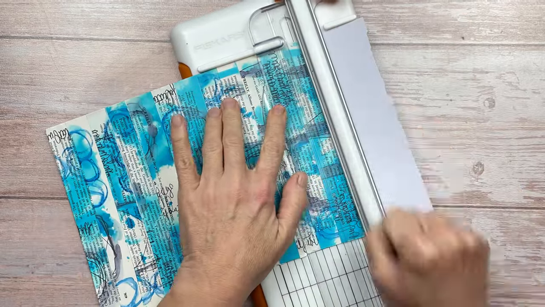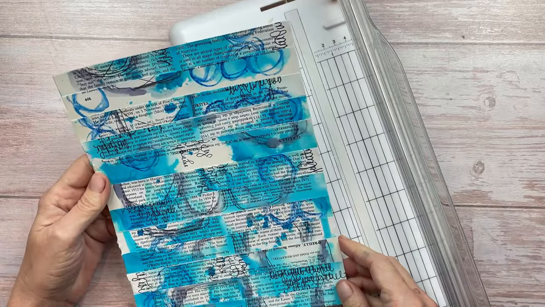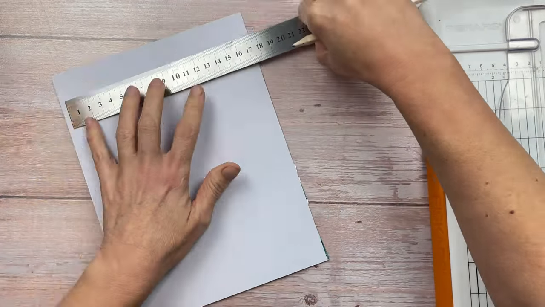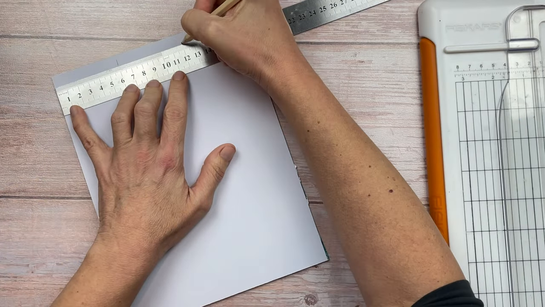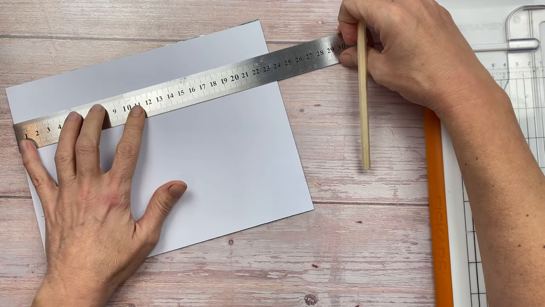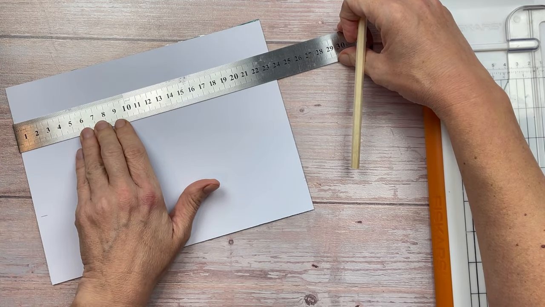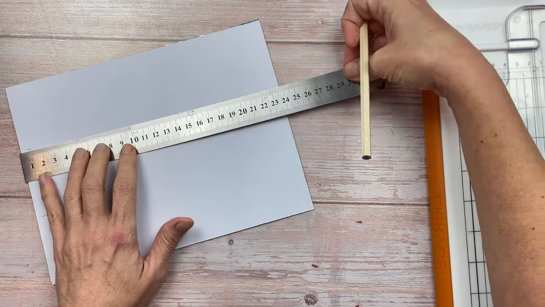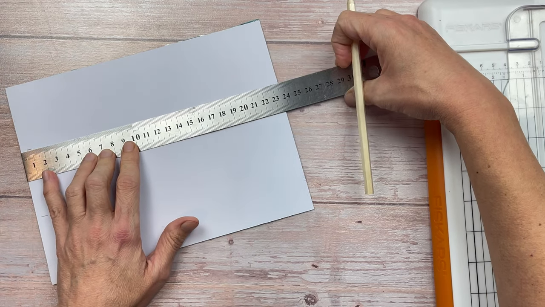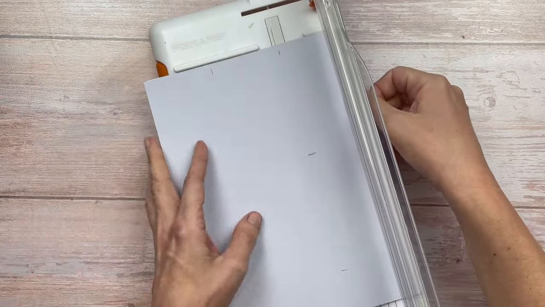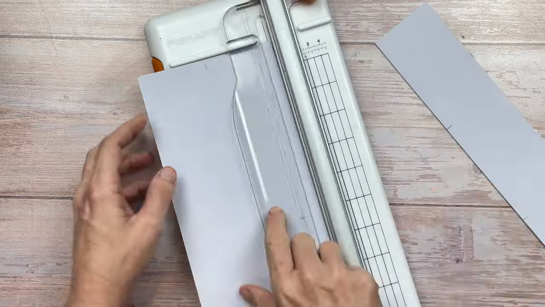Now I'm not going to measure exactly for my tags. I'm going to eyeball roughly the size I want. I'm going to measure across. We have got 18 centimeters exactly, so I'll do six for each. That's a good width. And then I can fit roughly two long ways, and there'll be a little bit of excess collage left over which I can use for another project. You can make these tags whatever size you like to suit any project.